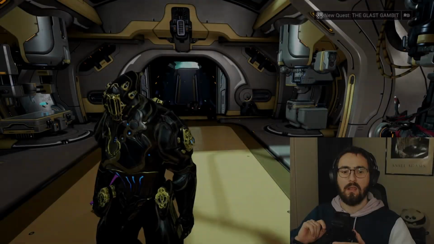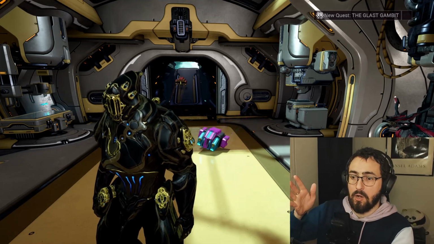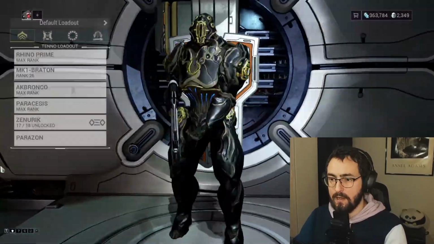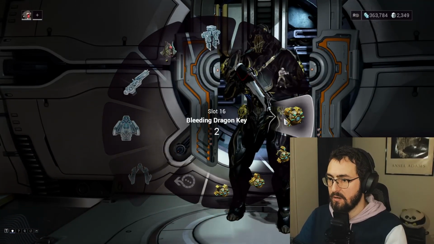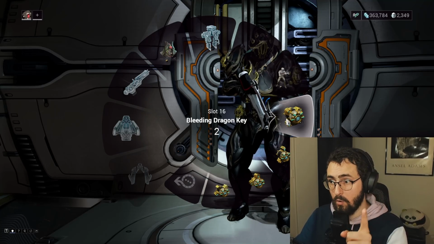Another way for you to farm Platinum really easily is by farming corrupted mods. As you've noticed, I've changed here into my Rhino Prime, and what we do is we equip a certain thing called a Dragon Key. These make things a little bit more difficult for you in your everyday mission. For instance, you have to equip the 4 different Dragon Keys, which you can all get from your Orcan Lab in your Dojo.